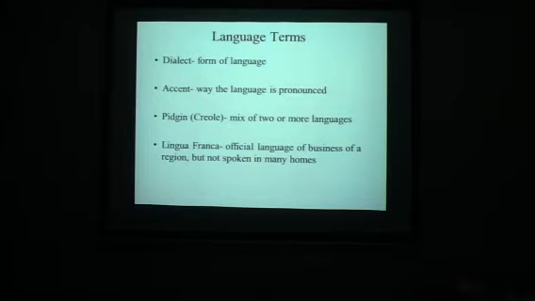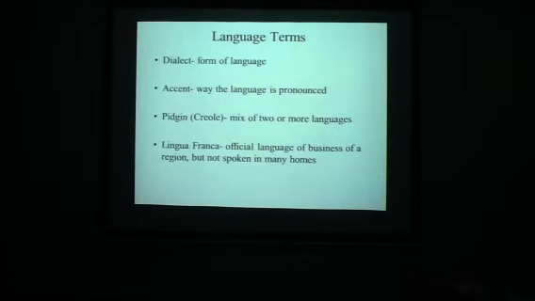Accent is the way you pronounce it. So the accent of people in Wisconsin who talk kind of like this is a little different than people who are from the South and talk more like this. That's just the way they are pronounced. But the word lift in both Wisconsin and Mississippi mean the same things.